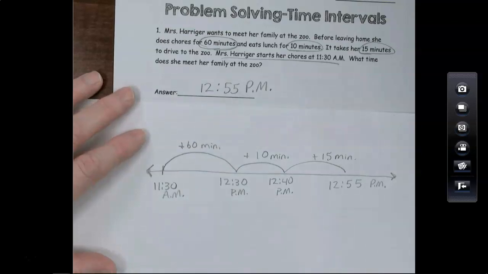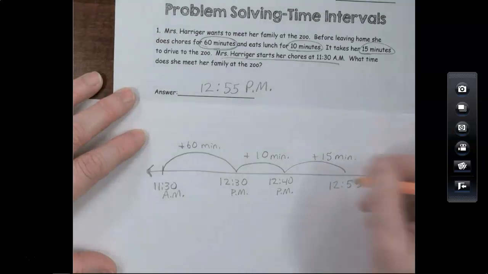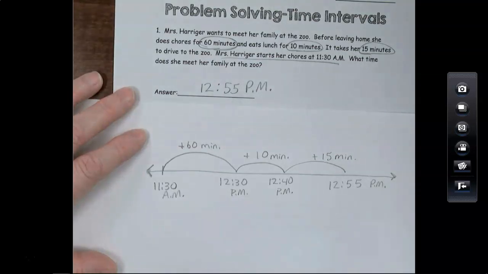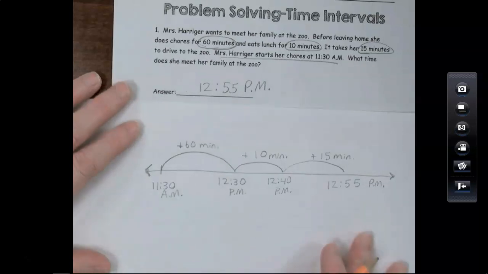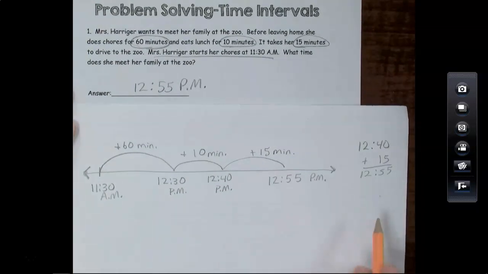Sometimes if you have the same hour, you can add up the times. You're adding minutes this way. It was at 12:40 and I added 15 minutes. It helps me get my 12:55. You can only do that if you have the same hour, and you have to be careful if you go over 60, because there's only 60 minutes in an hour. But you can do something like that if that helps you get that final time.